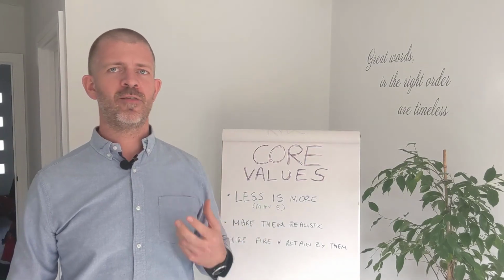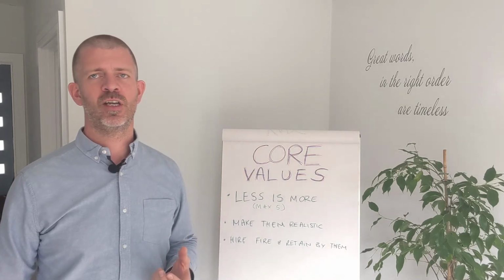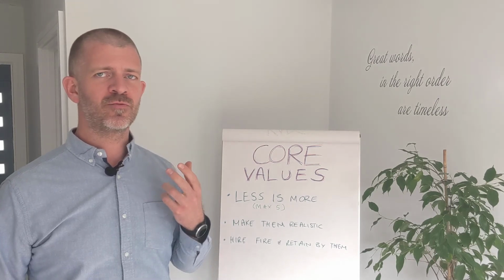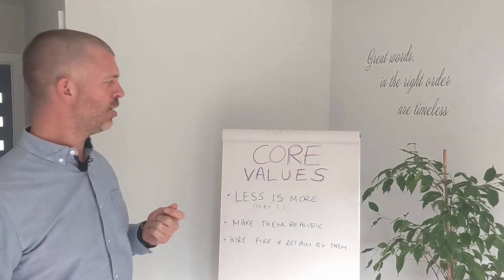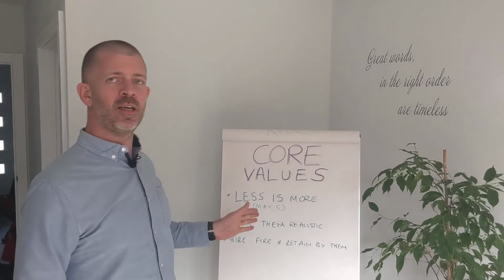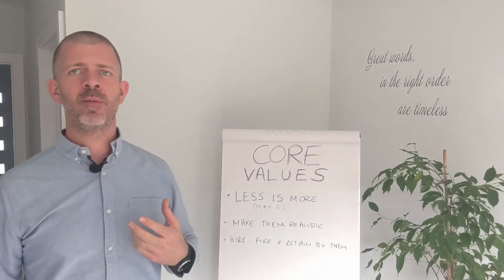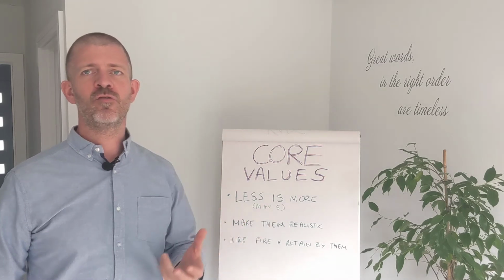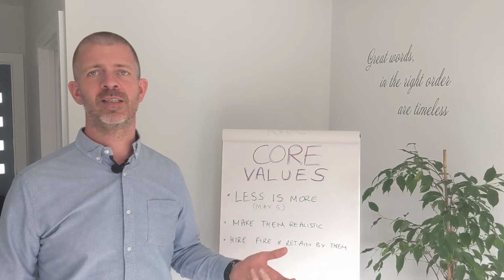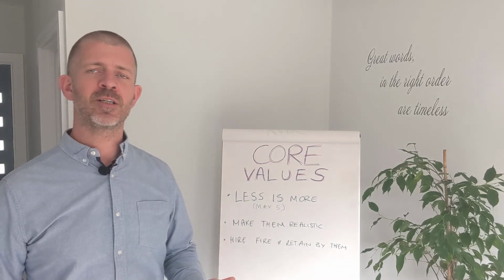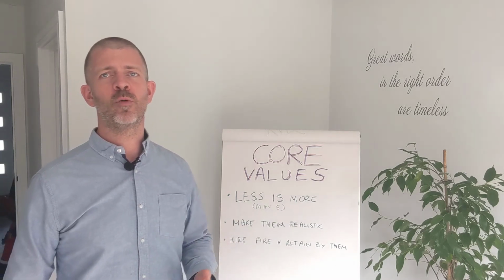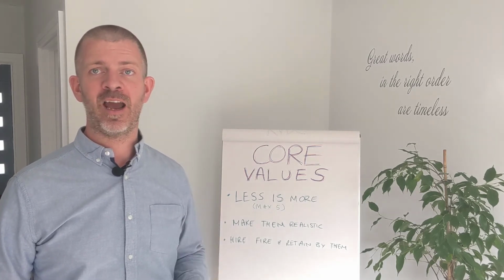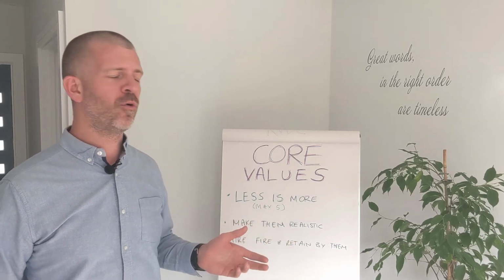Make sure that you've got a set of core values that are really easy to digest, that not only you understand them, but everyone that works for you understands them. Make sure that there's real clarity and that they're really concise. Next thing, make them realistic. Make sure that people will be able to relate to them and understand what they mean, and that they're a true reflection of what you are and what your business is. Don't make them something outlandish and aspirational if that isn't something that you or your business are ever going to be. Make sure that they're realistic and that they reflect you correctly now, rather than anything that you've seen before.